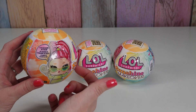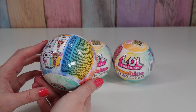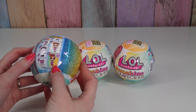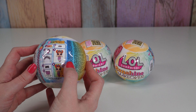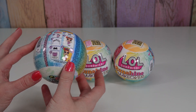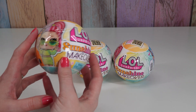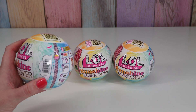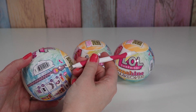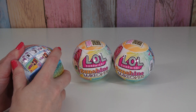I do believe this is a paper ball, so there's not gonna be a ball color to help us figure out which one we're getting. We will get a sticker clue bottle, accessory, probably another accessory, outfit, glasses, and a doll that changes in the Sun. Here's a little example. This one weighs 3.39 ounces. Alright, let's check it out.